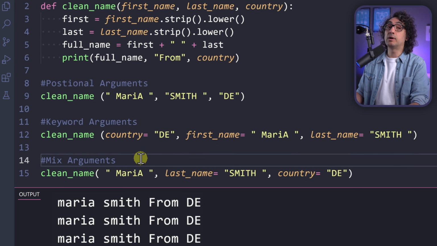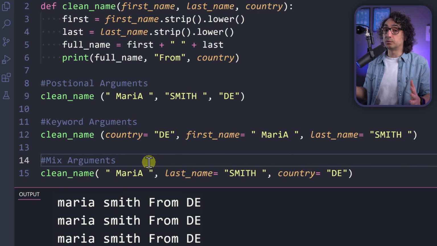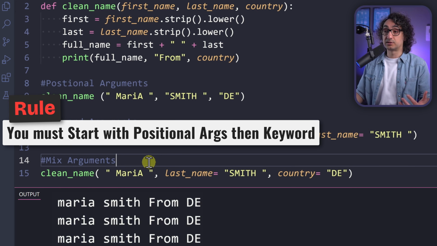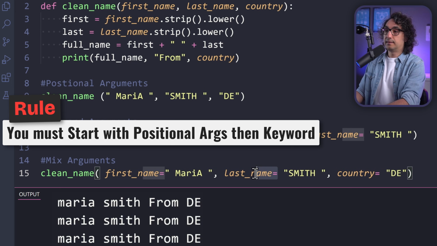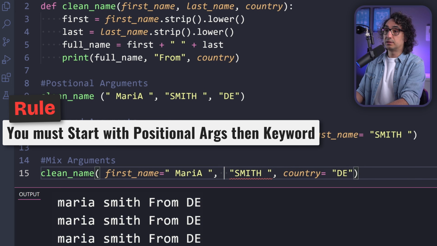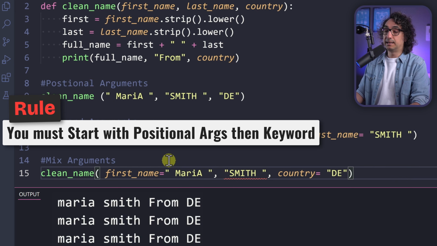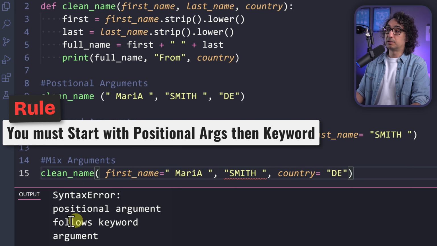So actually you can mix them, but there are rules. The rule says you cannot start with keyword arguments. For example, I cannot say first name equal, followed by a positional argument without any name for the parameter. If I execute it, I'm going to get an error: positional argument follows keyword argument. So this is the rule.